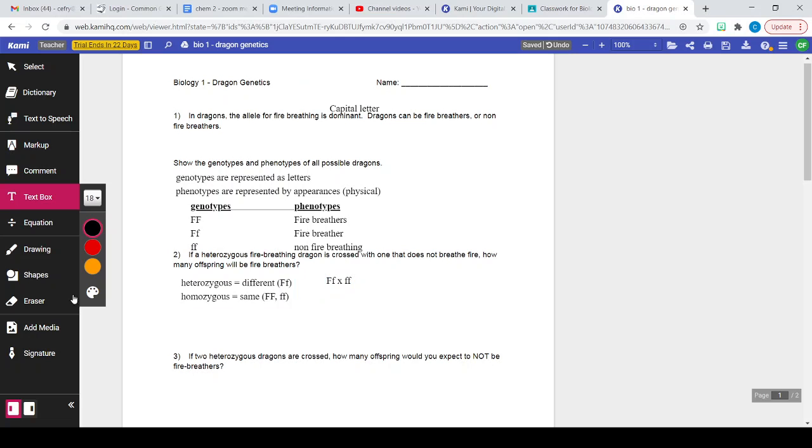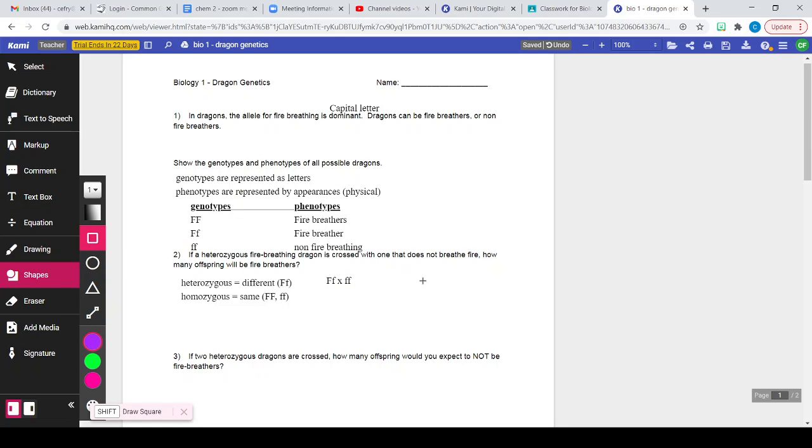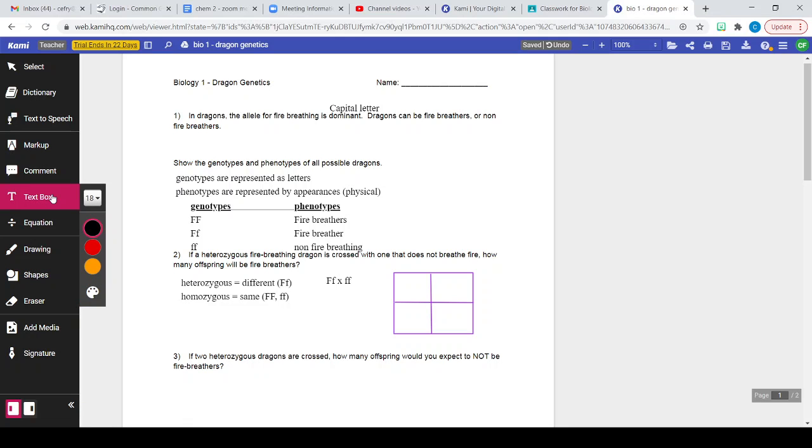So once I have that, I'm going to draw a Punnett square. So let's see if I can set this up easily here. So here's my Punnett square. It's going to look like this. Now, once again, we are starting out easy. So we will get into something that's a little bit more complicated than just a simple Punnett square, but we need to make sure we have these basics first.